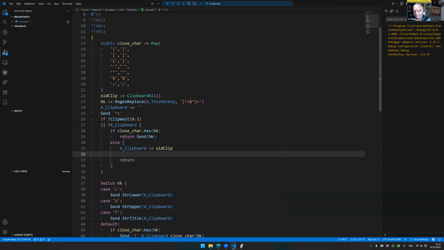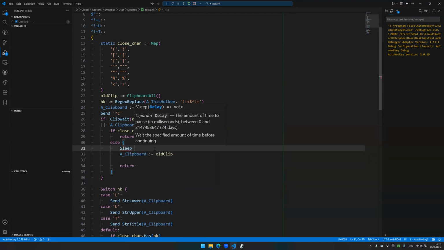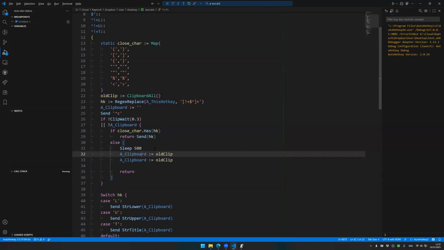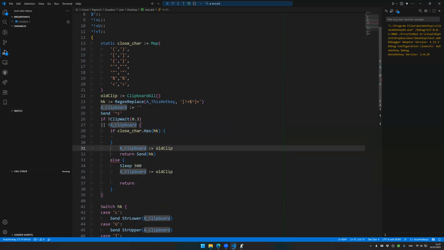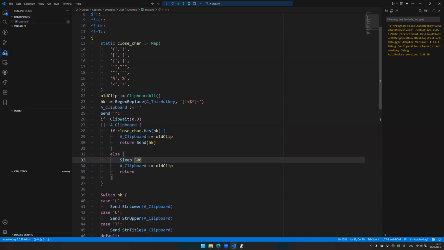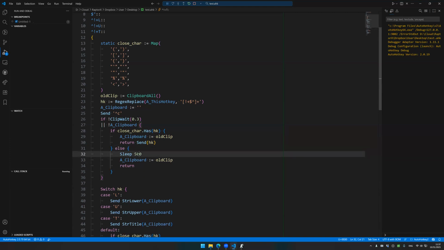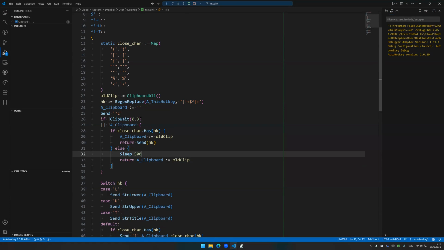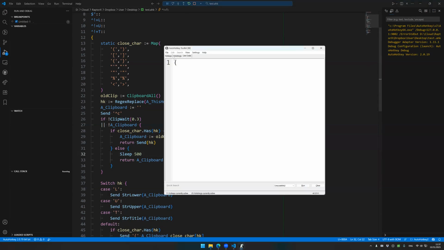Yeah. Right. And then we have the sleep right here. Now, the other one, sorry, in this one, I just want to restore it right away and send whatever I had. This one, I do have a little bit of a sleep there in case I'm doing something else. I don't know what I could be doing, but that sleep would happen only when I'm returning this part. So that makes a little bit more sense. And I guess it doesn't take that long for it to come up, right? Oh yeah, because I have something selected.